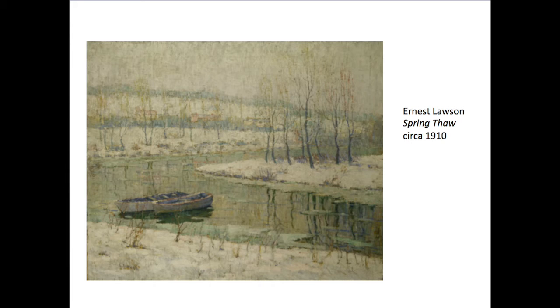Spring Thaw is just one of many paintings which depict the outskirts of Manhattan, still untouched by mankind. In fact, Spring Thaw and some other paintings by Lawson show some type of civilization in the distance, which could be interpreted as the fusing of the city with the untouched land.